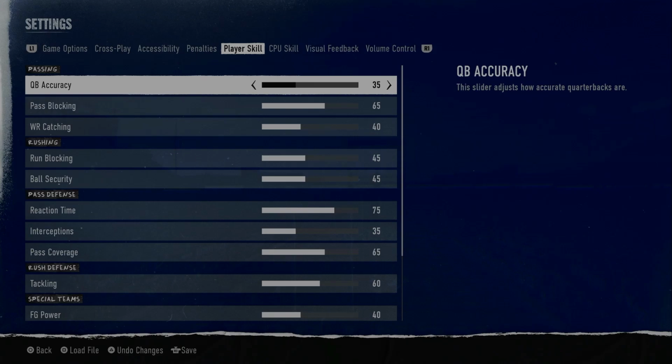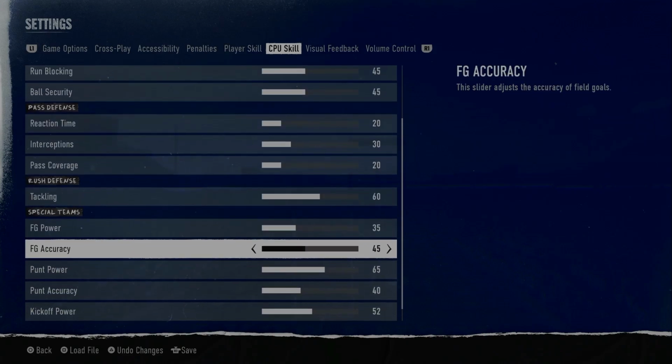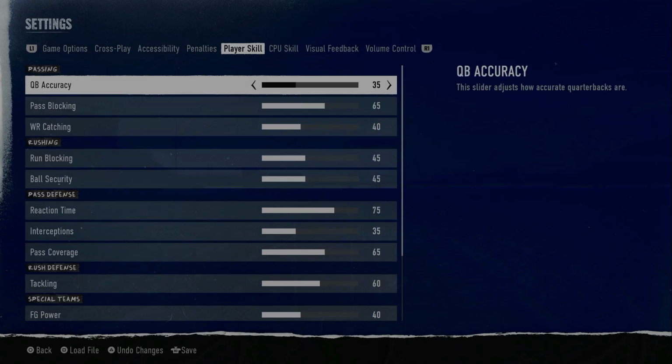For the player and CPU skill portions of this, you're definitely going to want to update it on the home screen rather than in your Dynasty, because you'll be able to save here and upload it into any future Dynasties you want. It'll be a lot easier on you. You can also micro adjust CPU stuff that you can't in the game, like special teams. You can't specifically adjust special teams for CPU in the Dynasty, so you'll have to do it here. But first, we're going to start with player skills, and this is how difficult it makes the game for you.